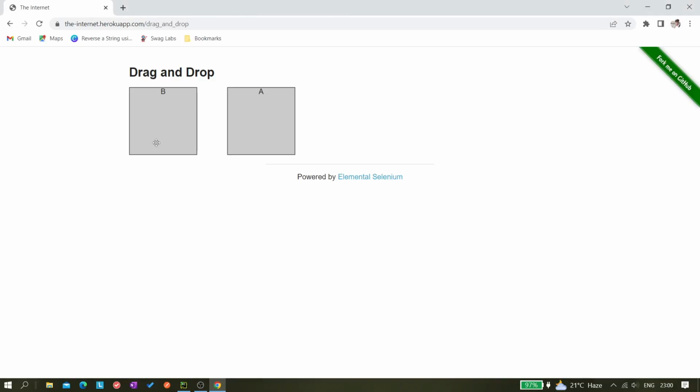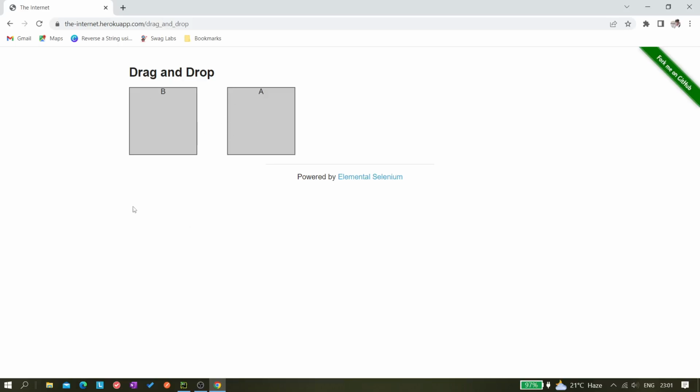Now simply follow how you would do it manually. First you hover your cursor over A. Let me refresh it first to make it default, so this is A and this is B. You move your cursor to A, then press your left mouse button and drag it. Drag means moving your cursor while pressing the left key, and once it comes here, you just release the button. That is the simple thing you are doing.